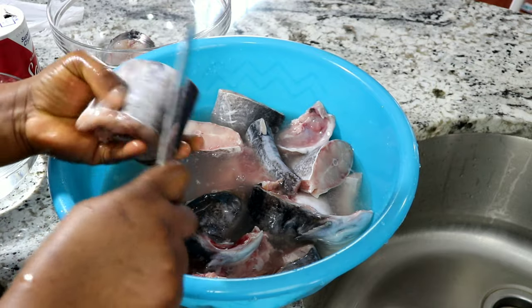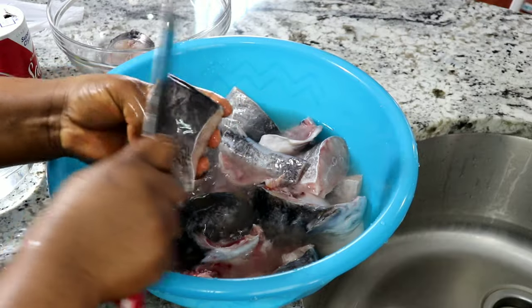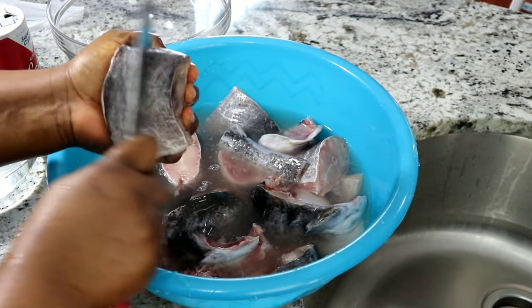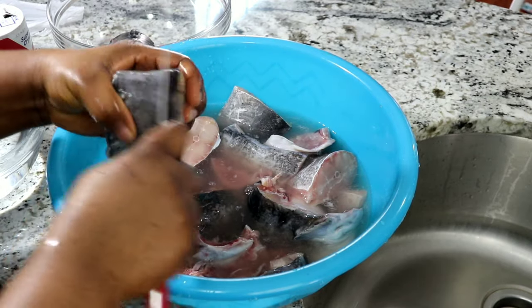So with a knife, I'm going to scrape the fish very well. You see these black things? I cannot stand it, not me. I'm going to scrape this fish until it is almost pure white. So I'll keep scraping and scraping until I am satisfied.